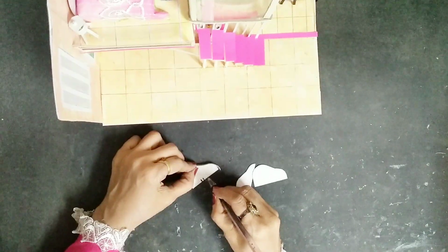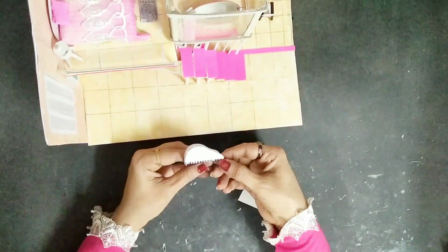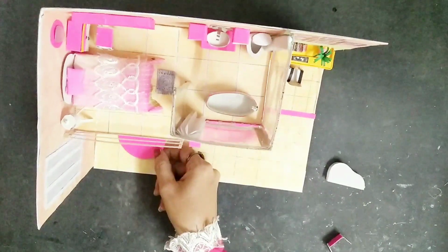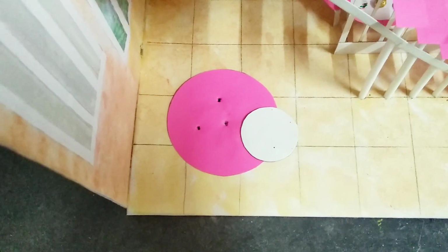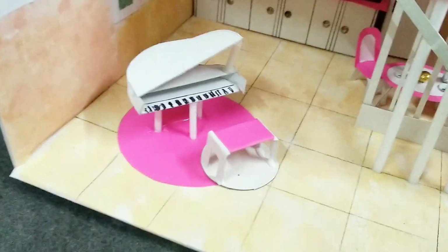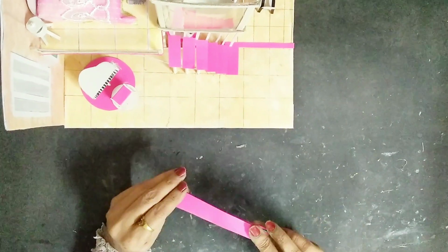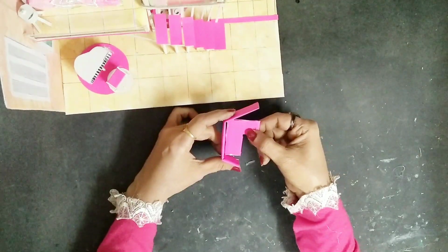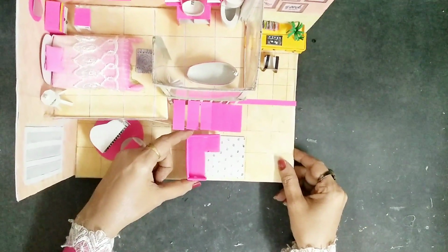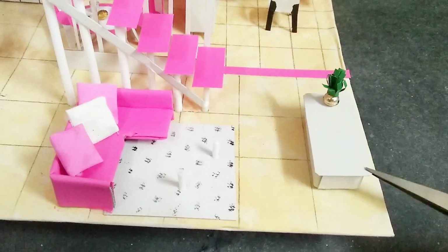Now these are some white cardboard cutouts again, and this is a very beautiful tiny piano set, so it will just go in the basement over here. After doing that, I'll put this beautiful pink colored thick sheet again, and it's a card paper sheet, and then I'll stick this beautiful piano set and stool. Once that is done, I'll take this pink colored cardboard again, and this is how I fold it. After folding, this is what it looks like right now, and it's a very beautiful rug over here in the living room, and some sofas.